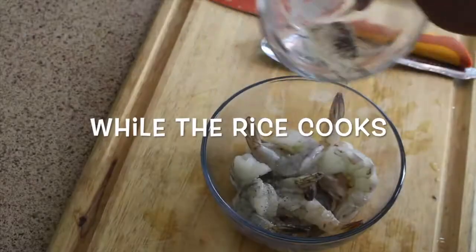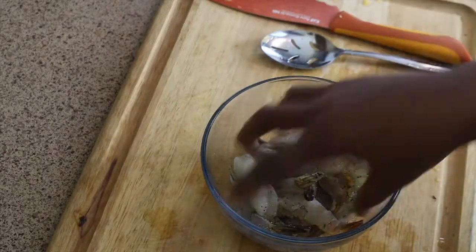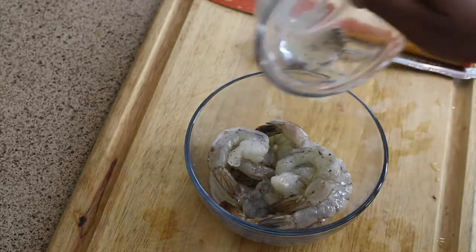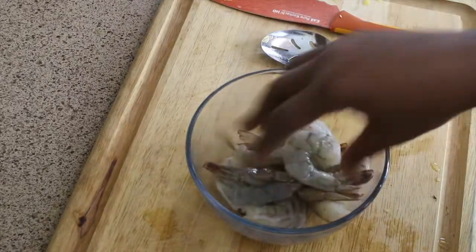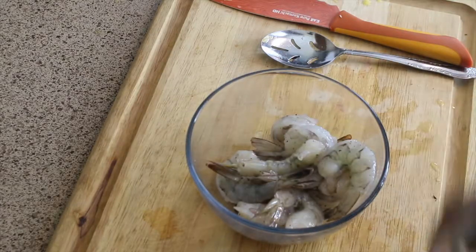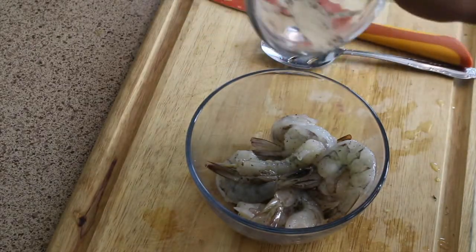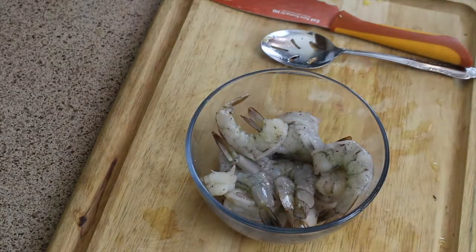So I'm just gonna sprinkle this seasoning blend that I mixed up. It's just pink Himalayan sea salt, some garlic powder, and a little bit of black pepper. Not too much. You don't ever want to over salt shrimp because shrimp has a tendency to absorb a lot of salt, and also shrimp naturally is salty. So just a little bit. Alright, now we're going to add this to our hot pan.